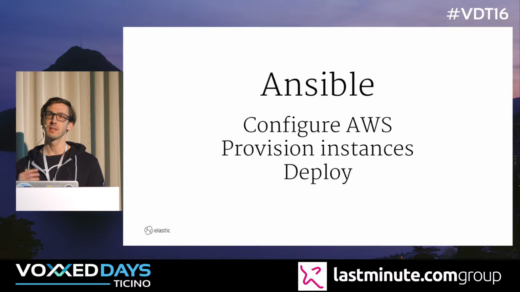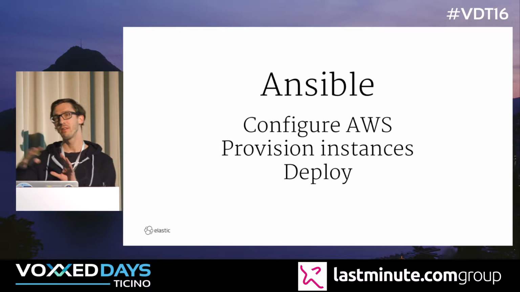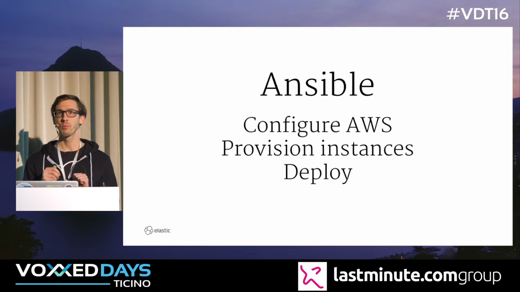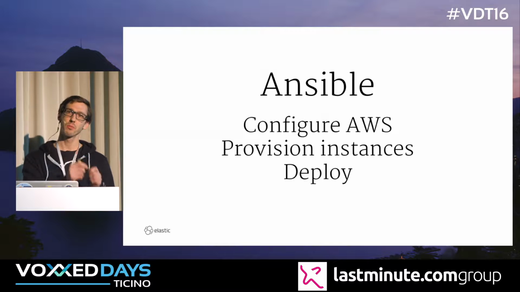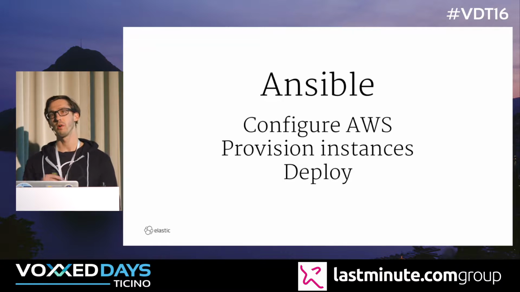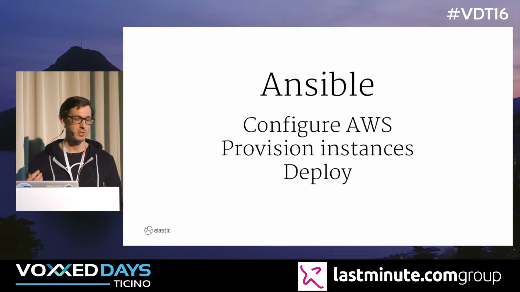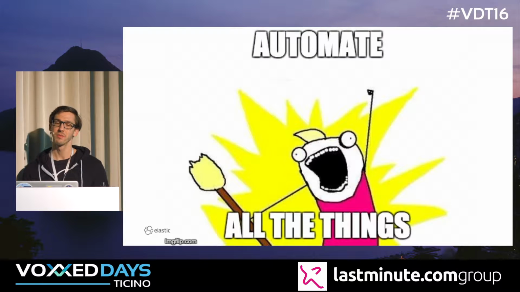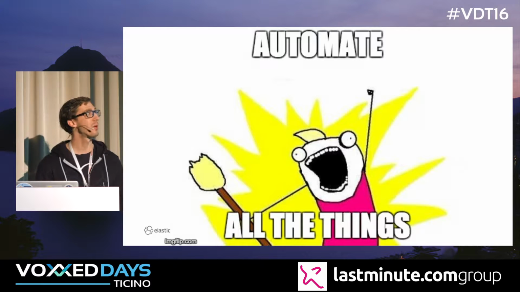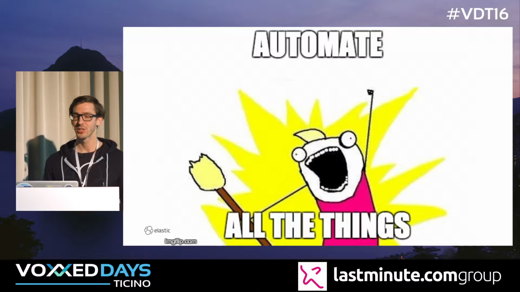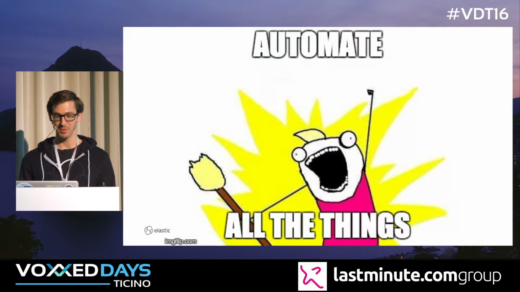And with Ansible, since it's SSH-based and push-based, you can also very easily do deployments. So you can simply say, okay, I have these 5 servers behind the load balancer, and Ansible will then take the first server out of your load balancer, push your application onto the server, and check, is the application up and running? If yes, it will put the application server back into the load balancer rotation, take out the next one, and deploy through all of them, which is super nice once you've got it up and running. So this is the one thing that is positive, like automate all the things, just to stay on top and not run into any major problems.